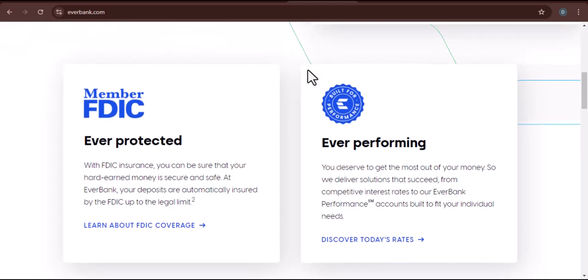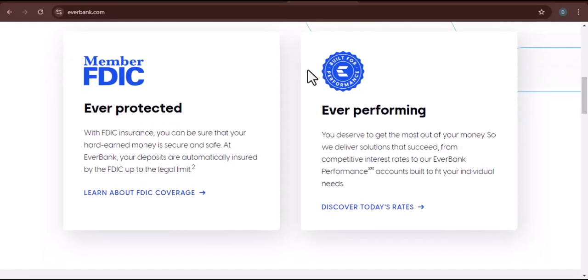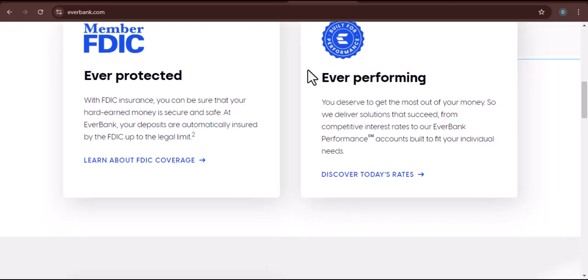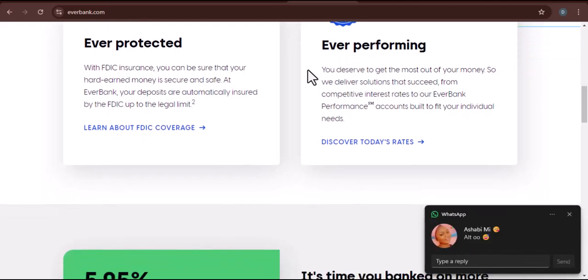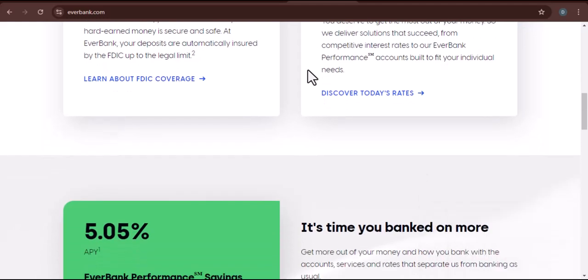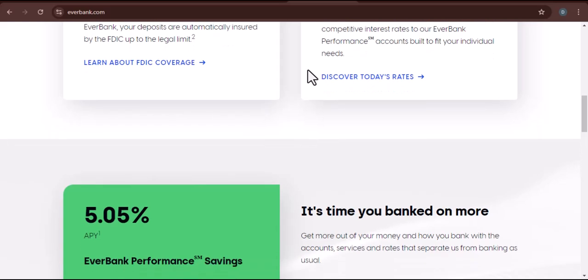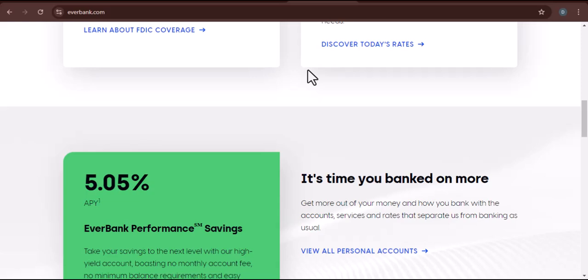The first thing you need is, of course, to be registered and logged into your EverBank online banking account. You can do this either through the main EverBank website or via the mobile app. Once you've successfully logged in, look for the Transfer and Pay or simply Bill Pay tab or menu option. This is your gateway to managing all your payees and payments.